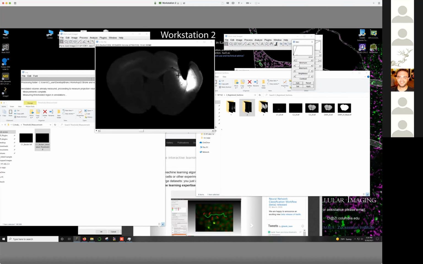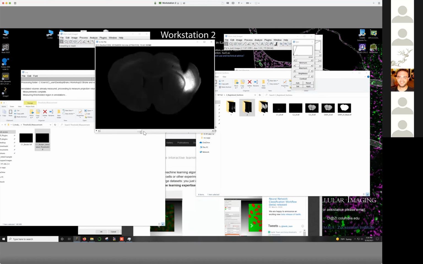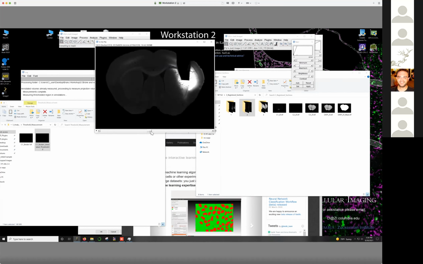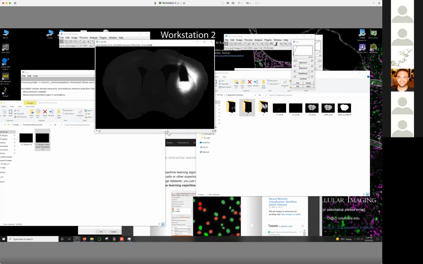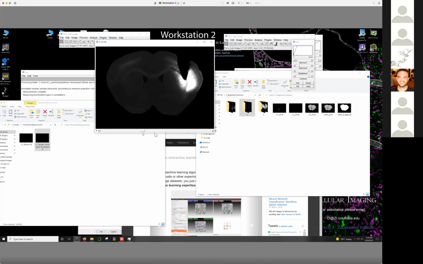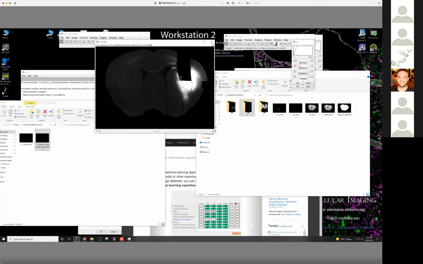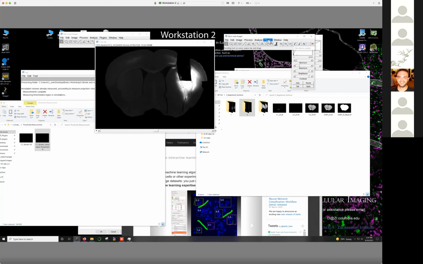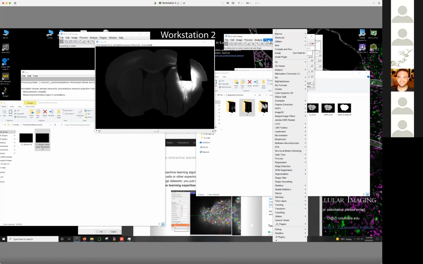So you can see here, this is the placement of the lens. It's kind of placed on a bit of an angle, so you can see this is where we're mainly imaging here, and then it starts to disappear. So if you wanted to measure this, you could do two things. We would have to create the image to analyze. So we do the same step as I showed you before. You would go to plugins, BrainJ, volume measurement, and create the volume. And then I'm just going to show you here what you would do.